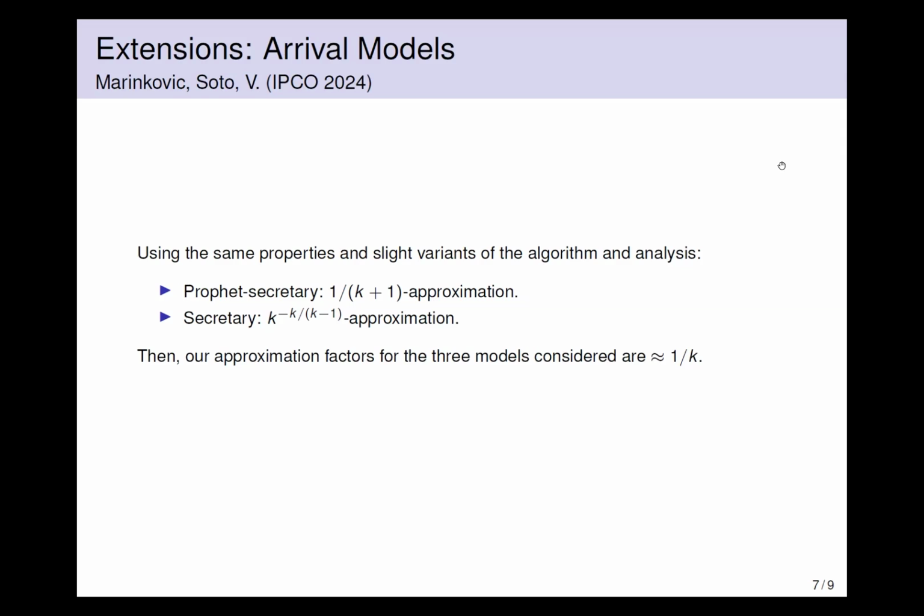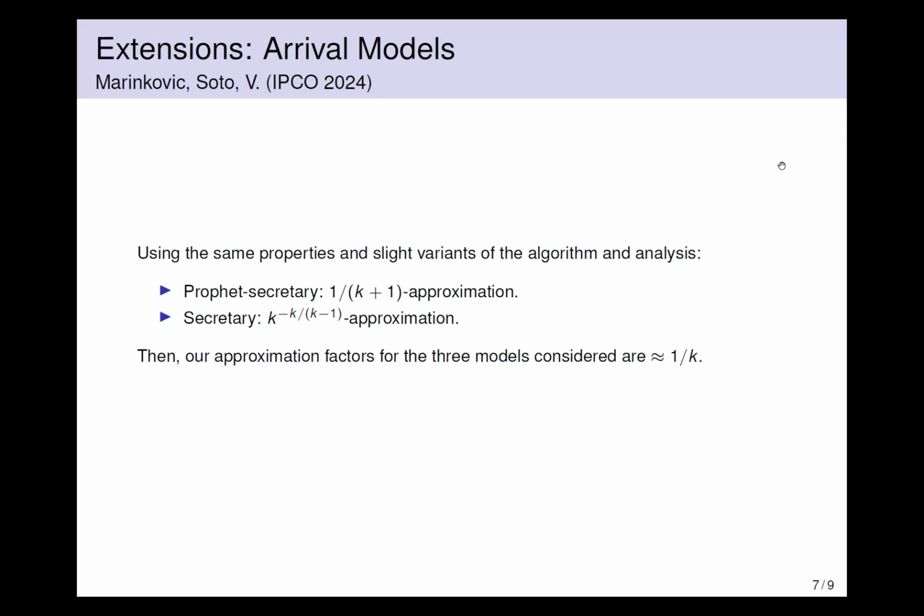But the nice thing is that we can get this approximation, matching exactly the approximation factor in the other setting, but only using samples. So this is the nice thing. One way in which I like to see it is that now you can use samples, so you need less distributional information, but at the cost of looking at the agents in random order. So you pay random order, but now you need less distributional information.